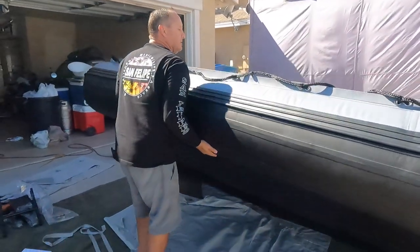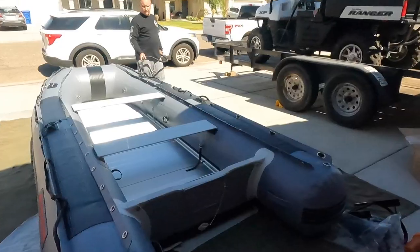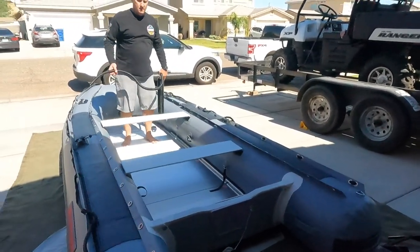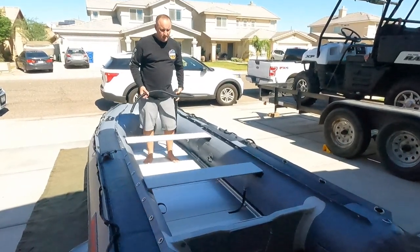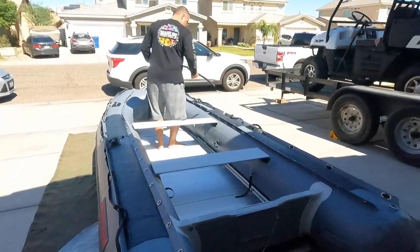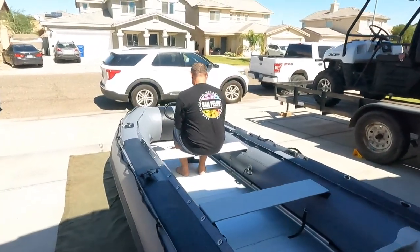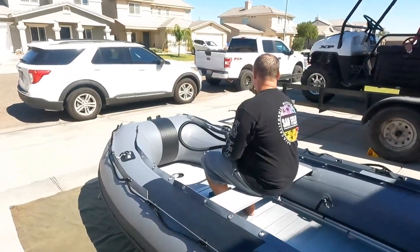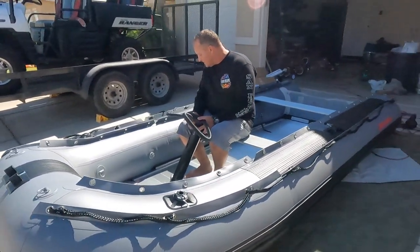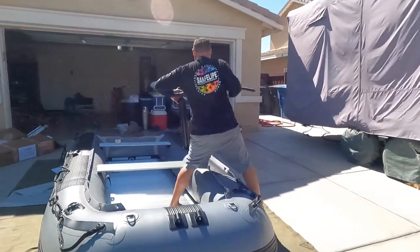Oh man. It's not light, that's for sure. No bloopers this time. I'm not really sure how those seats are gonna fit in here.